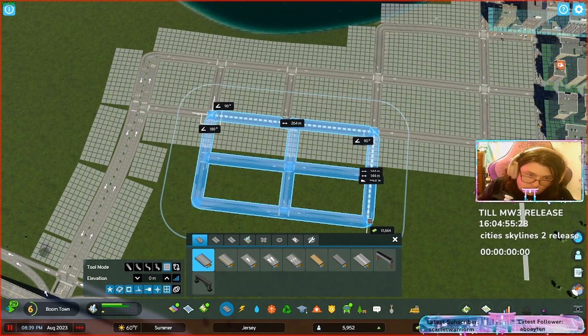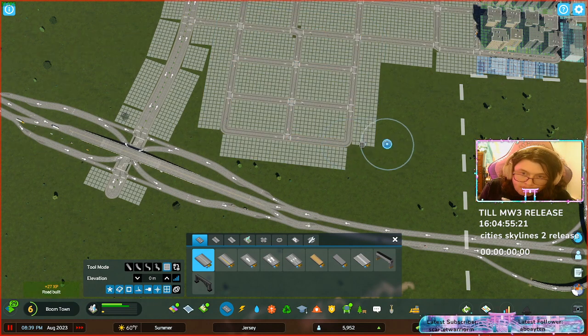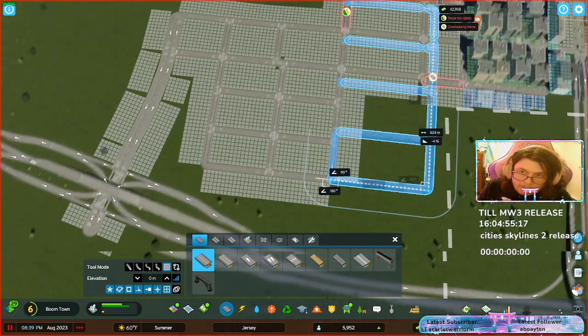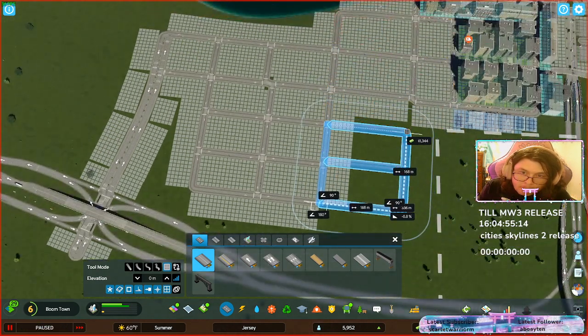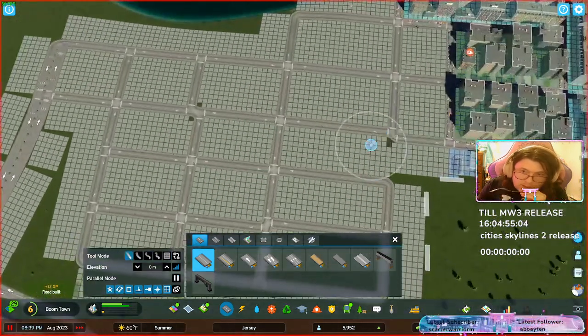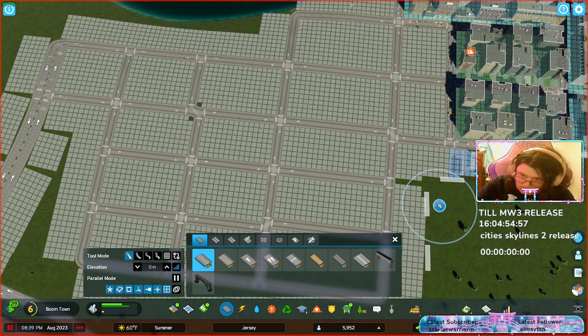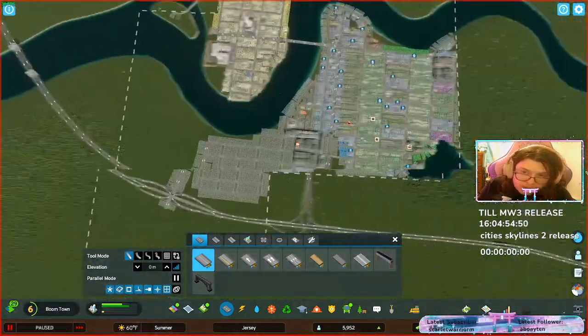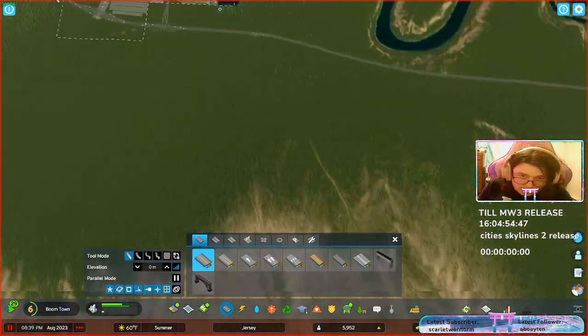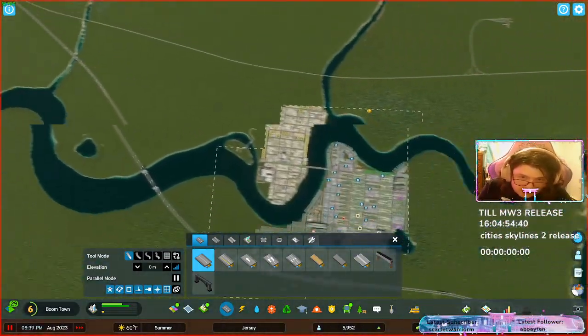Now, I see where we have an issue. But I'm gonna leave this issue there and just make it like a feature in the city. Alright. Now, as you guys can see, this is gonna be the main part of the city. It's gonna be over here. We're gonna do like suburbs and things like that out in these distances.